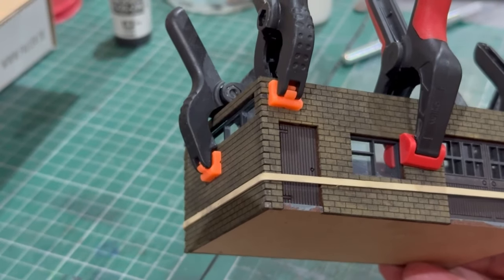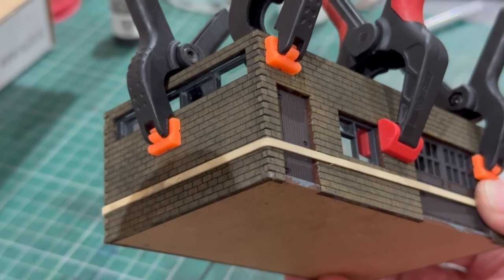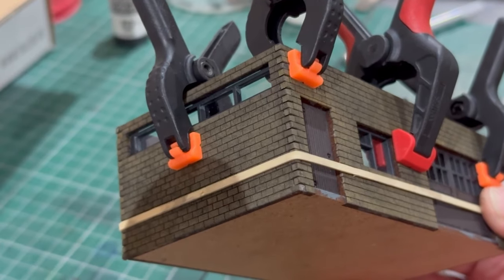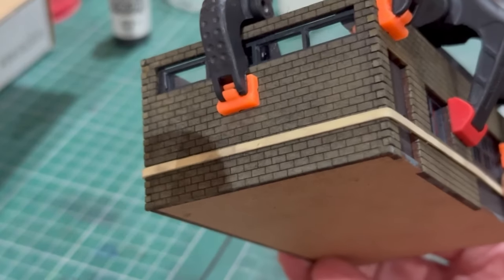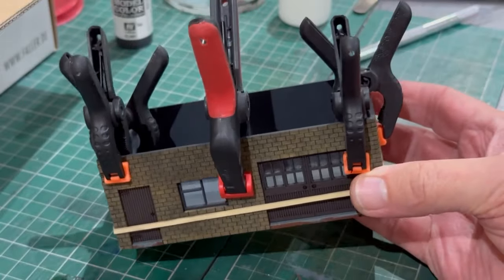Okay, got it glued, it's just clamped up now. I have to say, I'm sure they're only £8 a piece, but the corners look quite good. Sometimes with laser cut kits you get really obvious corners, but the brickwork does seem to blend in quite well. So I'm going to leave that to dry now.